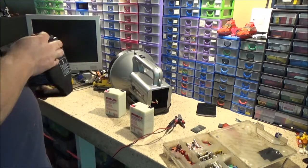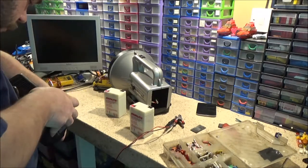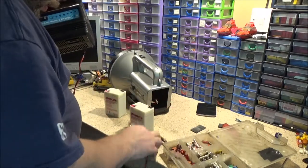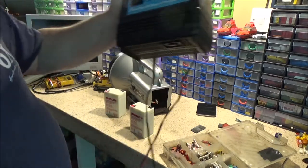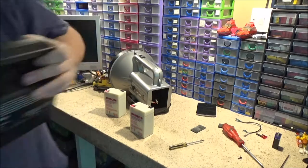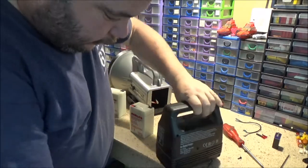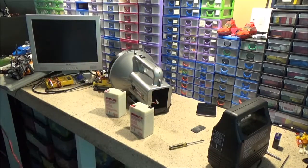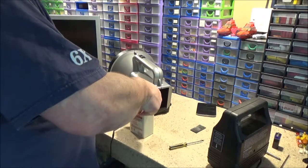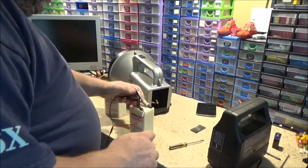Now, I can't remember. We want it on 6 volts, don't we? I think it's a 10 amp fuse that goes in it. I think. We are about to find out. Okay. If it goes pop, then it's the wrong one. I'll have to put a bigger one in. Maybe it's because there still isn't enough charge.